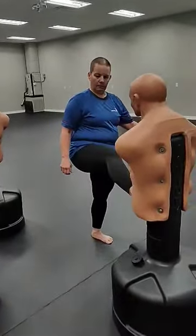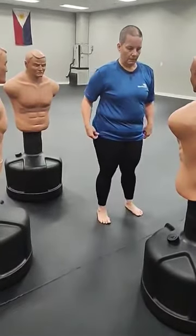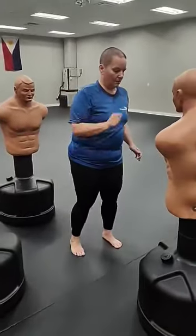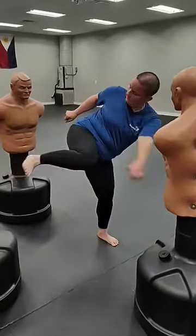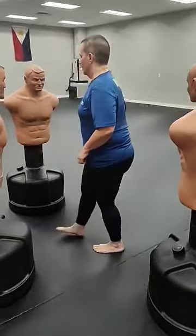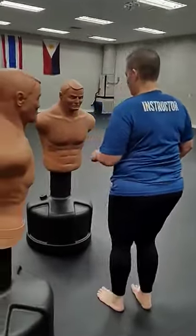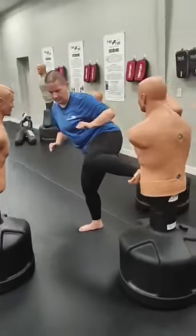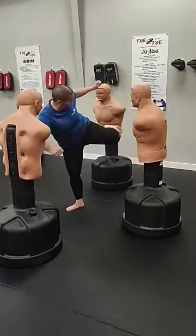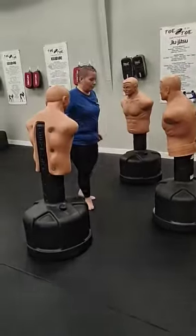We're going to do a balance drill — this one's harder. She could grab Bob if she needs to, but she pushes the foot on there. Get balanced, get where you should be. When she touches the heavy bag, she's bouncing on the bag and she can put the foot down. Now she's really working that supporting leg and her balance. She's going to switch to the other foot. This is not a difficult drill for anybody doing martial arts — Jennifer's been with me for years and her martial arts skill is really good. But post-recovery, you've got to pace yourself, recover your balance, and recover that strength in the base foot.